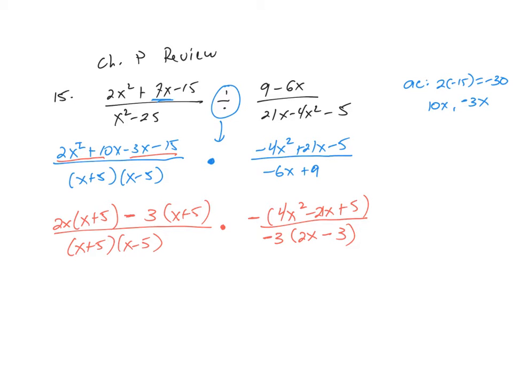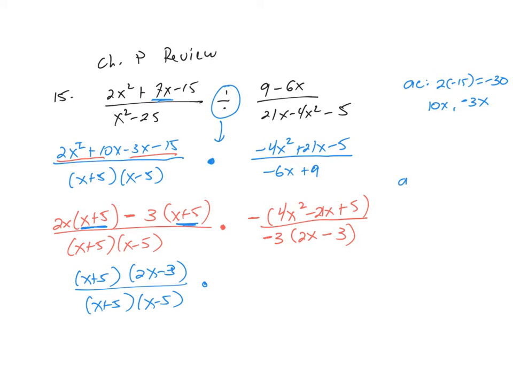I'm going to continue on factoring the quadratic that we were working out. The greatest common factor between 2x times the quantity x plus 5 and minus 3 and the quantity x plus 5 is x plus 5. So we can factor this quadratic as x plus 5 times 2x minus 3 over x plus 5 times the quantity x minus 5 times, we still have a quadratic factor to factor in the numerator.